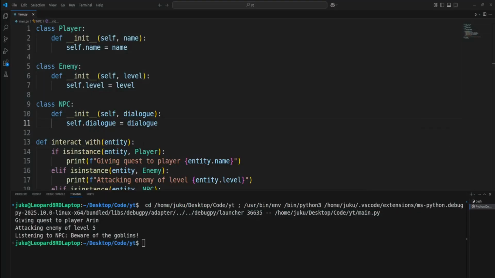So in this video, we're going over our last software design pattern, which is the visitor pattern. The visitor pattern is super useful when you want to perform different operations on a bunch of different class-like objects, like players, enemies, or NPCs, without cluttering the class with logic they don't need. Instead of using a bunch of if statements or isinstance checks to figure out what each object is, the visitor pattern lets you define a separate visitor class that knows what each type is.